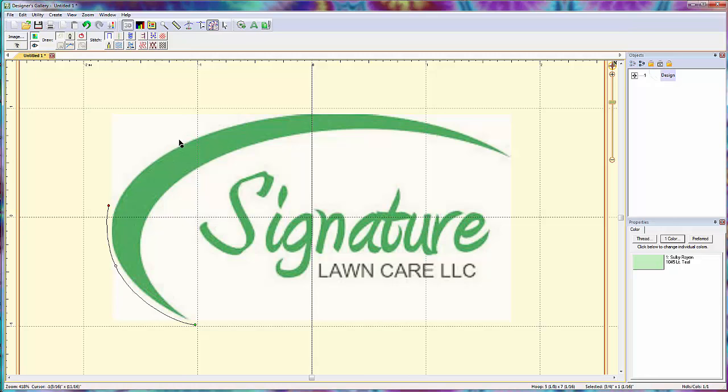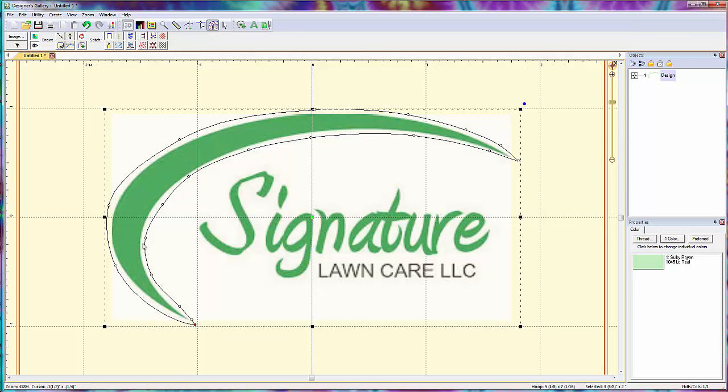and see how I'm staying to the outside of the artwork. Now I get to the point here. I'm going to hold down the Shift key again and then let off of it. And come back around this way till I get to the end. I'm going to hit my Close Open Outline tool, left click that, and it creates a closed shape.